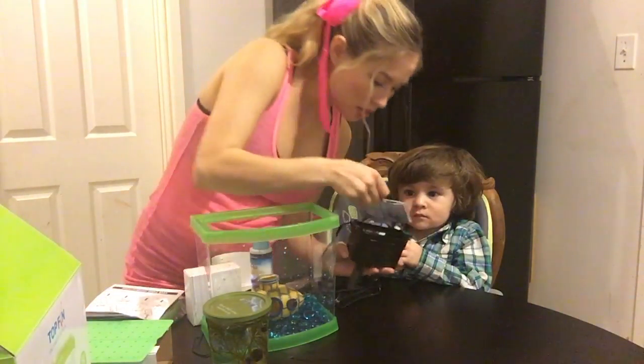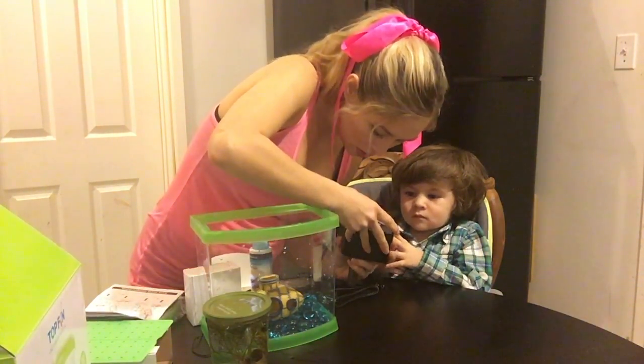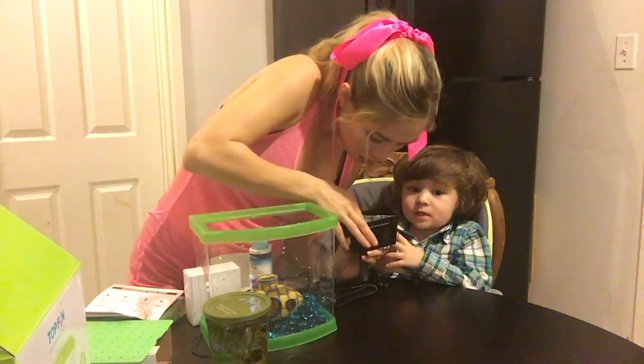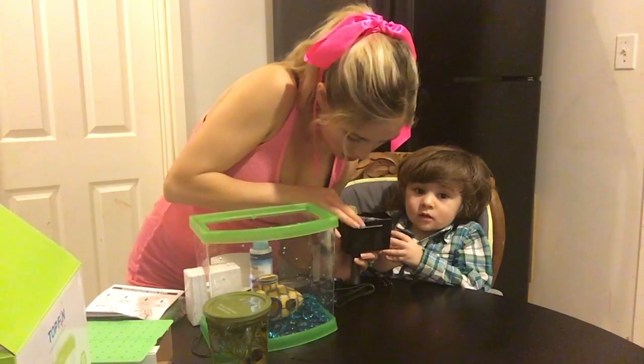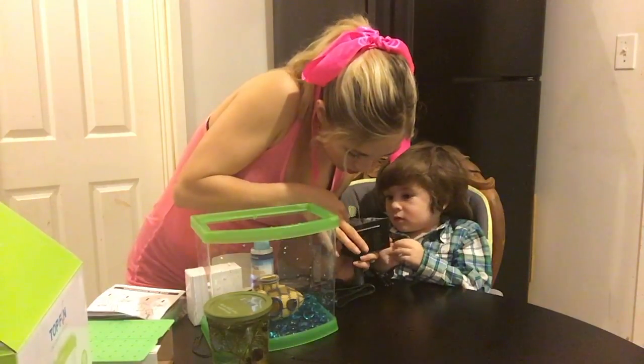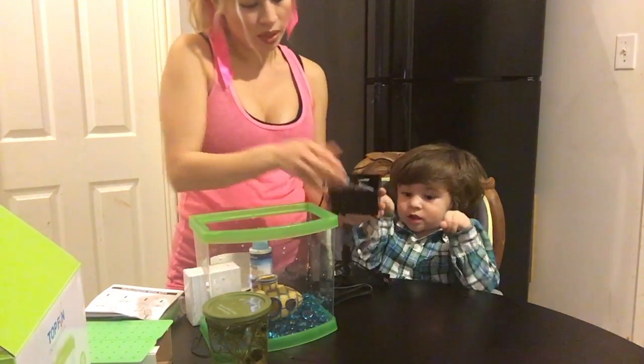Let's put that inside, see? Put it inside. Just like that. Fish tank. We're making a fish tank. Just put it inside. Very good. Oh, shh. That's the filter, yes.